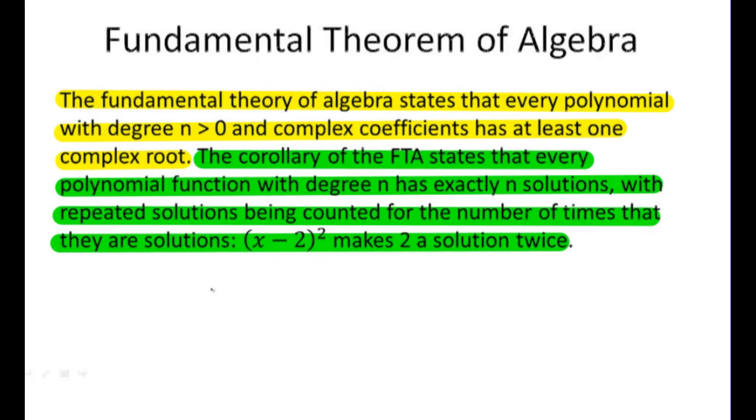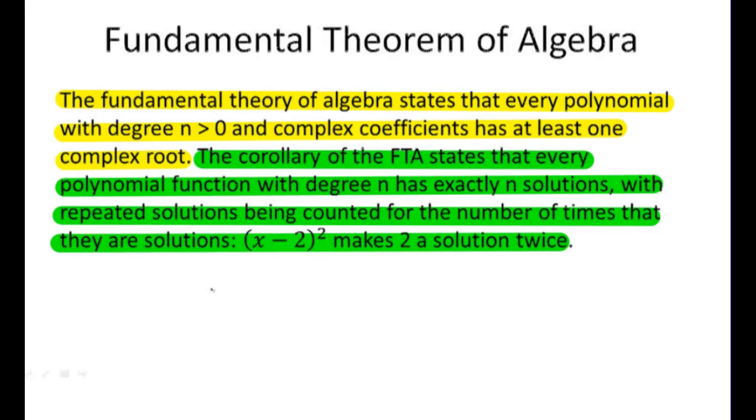The fundamental theorem of algebra states that every polynomial with degree n greater than 0 and complex coefficients has at least one complex root. Like I said before, that's what you're going to see in your book. If you have a polynomial with complex coefficients, there's going to be at least one complex root, whether it's real or imaginary.